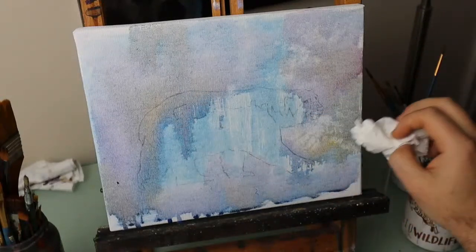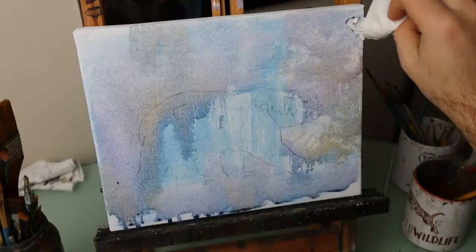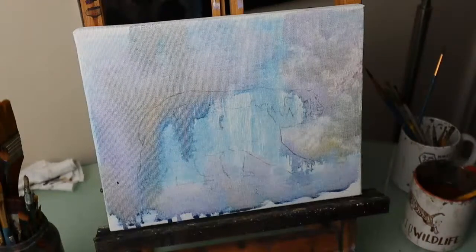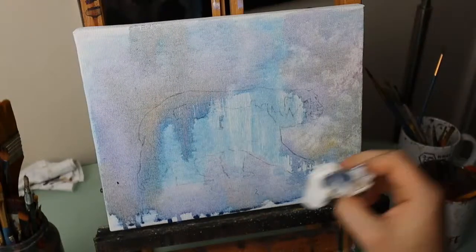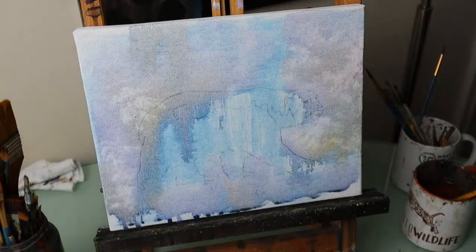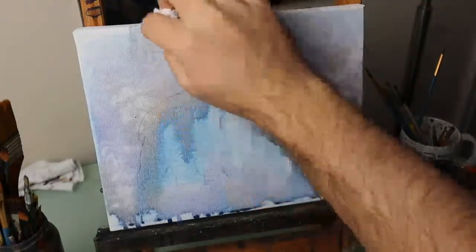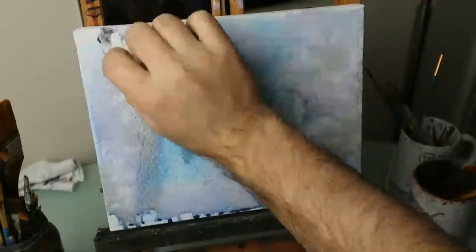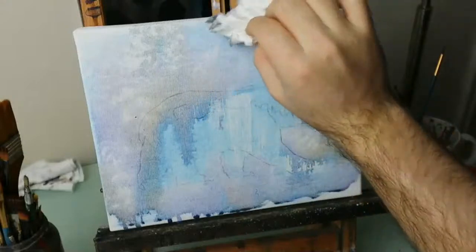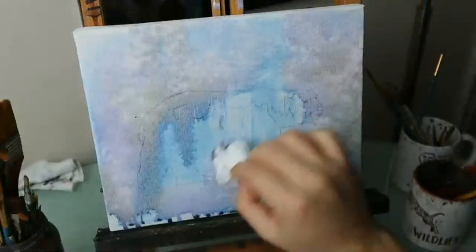So all I'm doing here, just that same technique as before, just pulling away some of that paint, not all of it, just some of it to create these nice abstract shapes and marks. In this one, it's giving the impression of ice almost, or frost, which is nice. It's nice how you can do the same technique, and depending on the colours that you use and the situation that your painting is in, it can have a completely different effect and a completely different outcome, which is really cool.